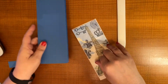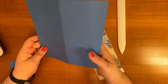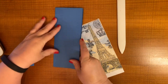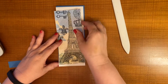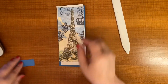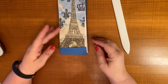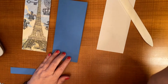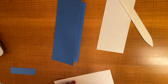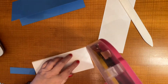And then I'm going to mount it on this blue card, which is 8 1/2 by 7, scored and folded in half at 3 1/2. So that's the actual card itself. And then I'm going to put this on here, and then put this across the bottom, cut another piece of that blue. So let me put it together, and let's see how we like it. If we don't like it, we'll take it apart. Oh, you can tell the quilt pattern on the back side for sure. Look at that.